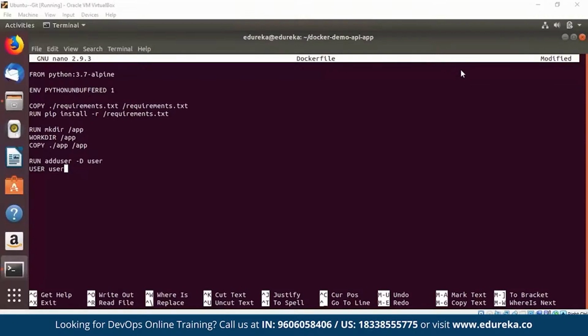Next, we're going to make a directory within our Docker image that we can use to store our application source code. So you have your RUN mkdir /app, all in lowercase, and below that we are going to type WORKDIR /app, and below that we are going to type COPY ./app /app. What this does is it creates an empty folder in our Docker image called /app at this location, and then it switches to that as the default directory.